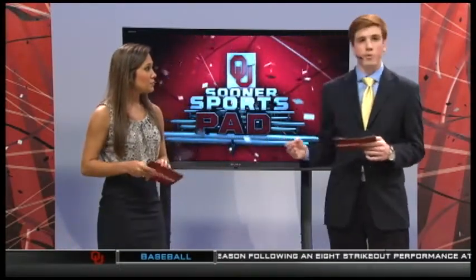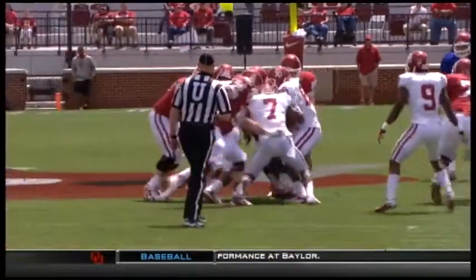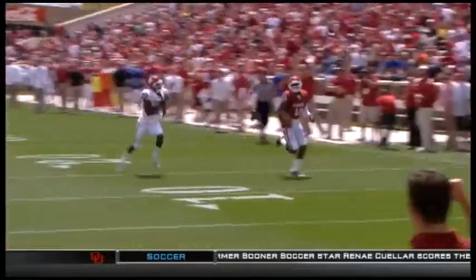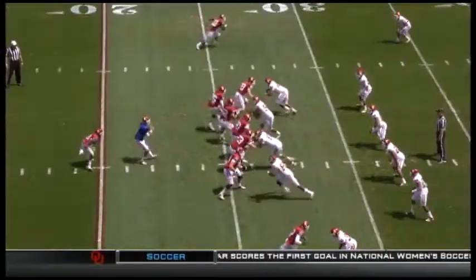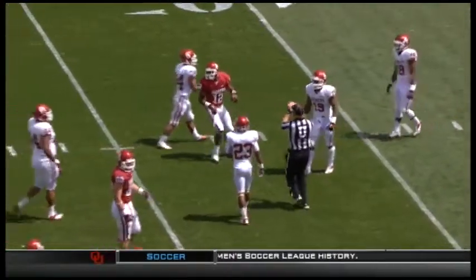Yeah, and what I really took away was the defense. It looked a lot like the defense of last season. They kind of got torched. I know it's a scrimmage, but they gave up 689 yards of total offense, 450 passing yards, 239 rushing yards. The D-line did look very good. Lots of freshmen filling voids. But overall, the defense just kind of got torched. Lots of explosive plays like we saw last season that they gave up. Lots of quarterback runs. Finch's great run and catch that we saw. So they just need to contain those explosive plays, I think, a little bit more.